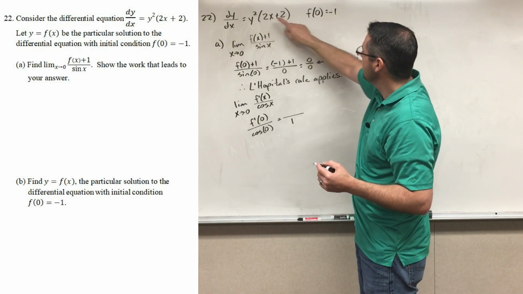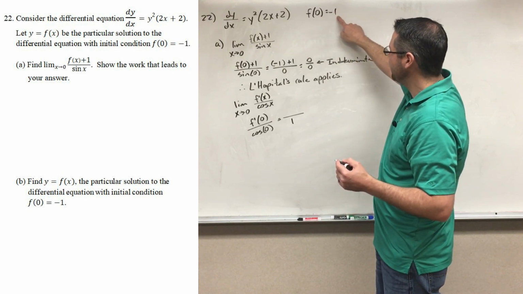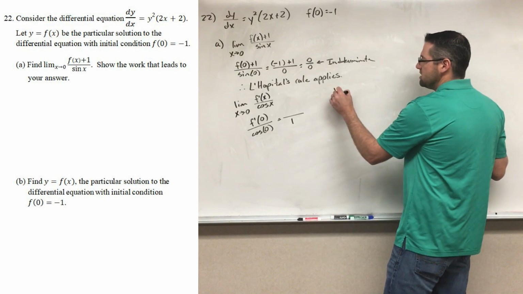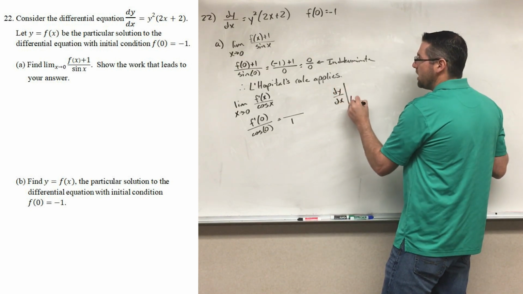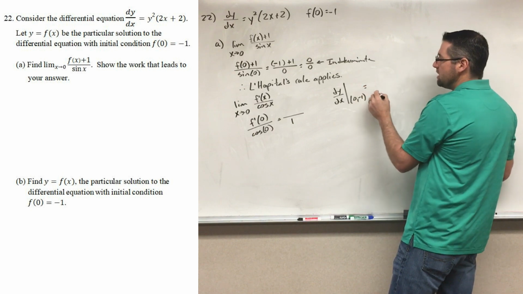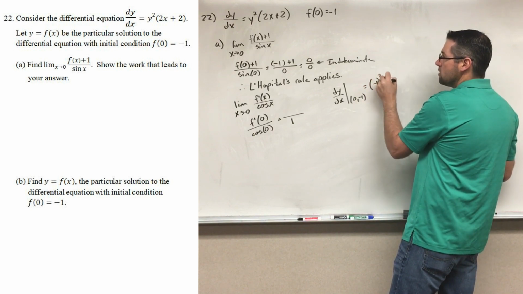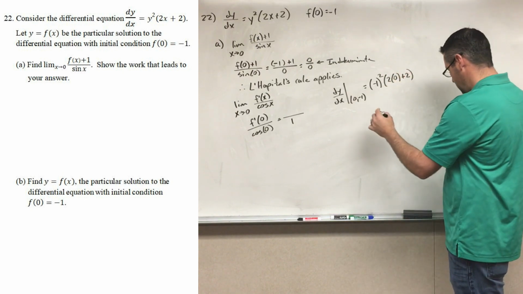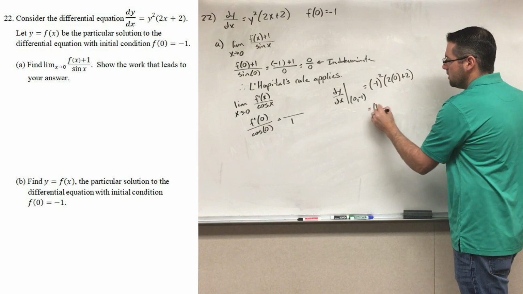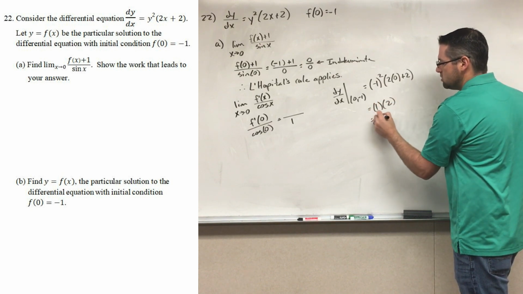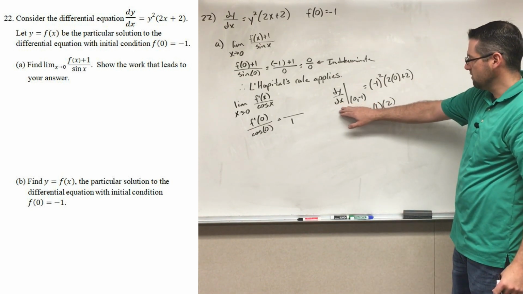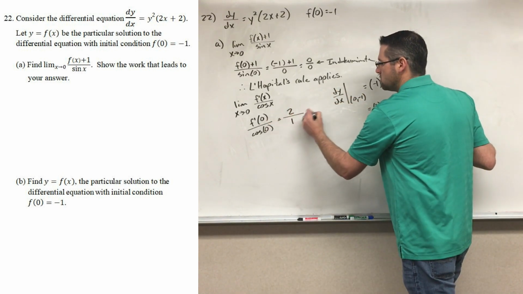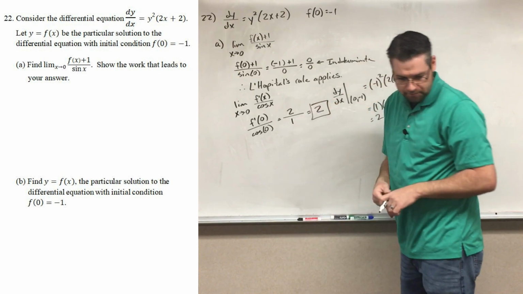I only know what x is. Well, when x is 0, you know y is -1. So I'm going to go ahead and show that work off to the side here. We're going to say dy/dx evaluated at (0, -1) is (-1)^2 times (2 times 0 plus 2). And then we can simplify that a little bit. That's going to be 1 times 2, which is 2. So that is our derivative at that point. So that is f prime of 0. So we get 2 over here, which means our answer is 2.